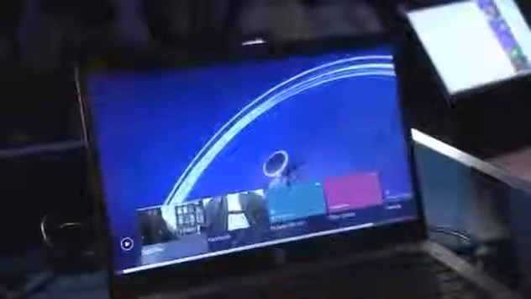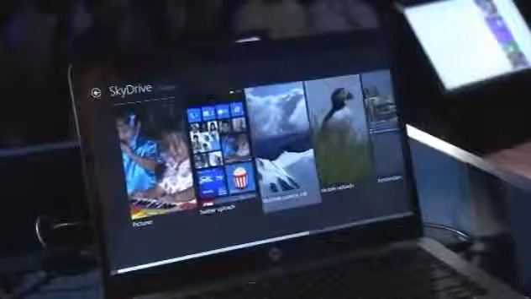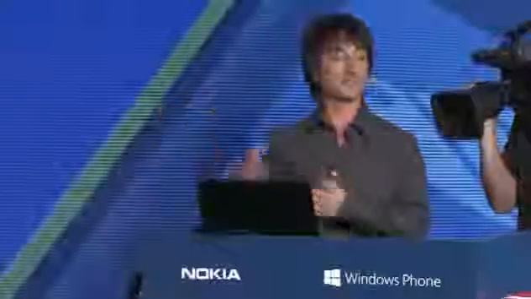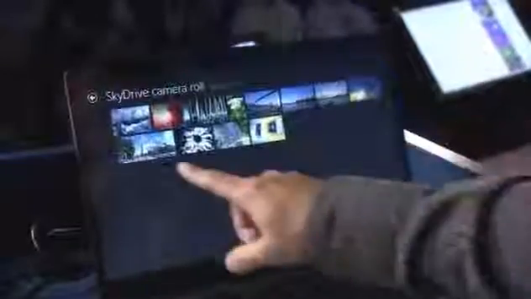And if I navigate here on my Windows 8 PC, I can go into the built-in Photos experience, open the SkyDrive container, and you'll see here my SkyDrive camera roll. When I zoom out, you'll notice there's exactly the same photos that I've been showing you on my phone. That's the one I just took now, automatically uploaded to the cloud, so it's available on all my devices automatically. There's my photo synth. These are my FX Suite photos.